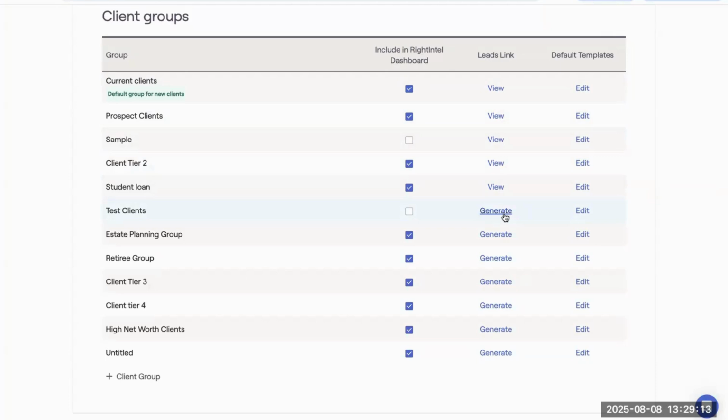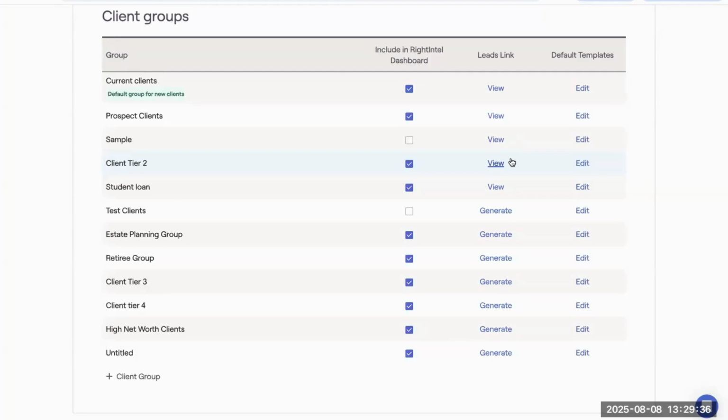Now, one of the other enhancements you might be noticing is we can create unique leads URLs for every single individual client group. Where this is going to be very beneficial for us is when we're looking to branch off into specific niches when it comes to prospecting. So taking that idea of maybe we are really targeting Social Security as a particular initiative.